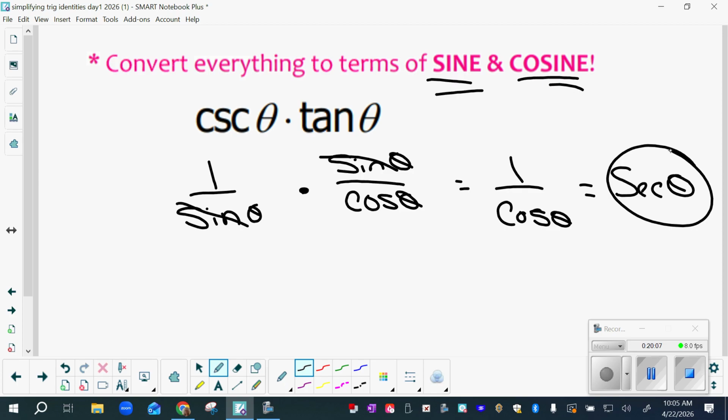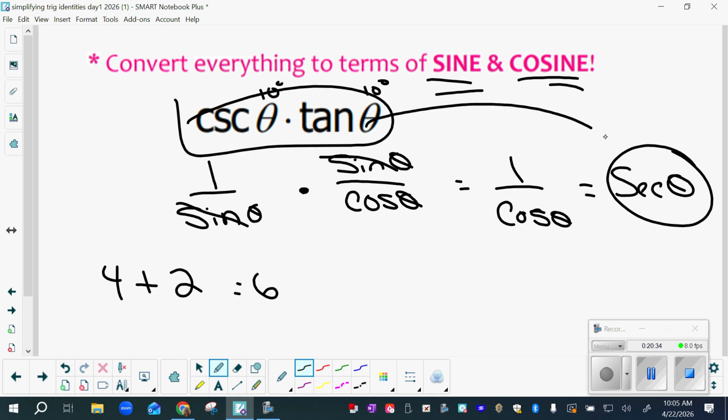If I put in my calculator 10 degrees here and 10 degrees here and get a number, I could have just put it in that and I get the same number. Oh, but what if cosecant is 10 degrees for you and tangent is like 11 degrees? They're going to be the same. So everything's always going to be secant theta. For this, yes. It's like saying this. Will that ever be anything other than 6? It will always simplify to be 6. This would always simplify to be that. Always, always.